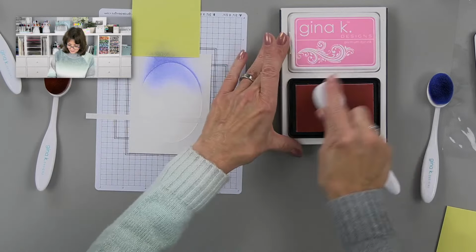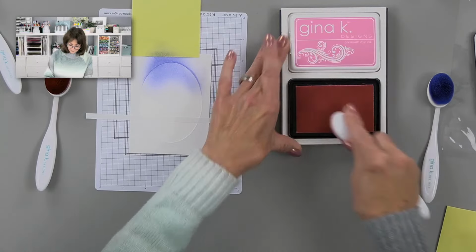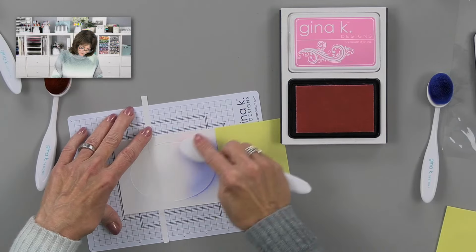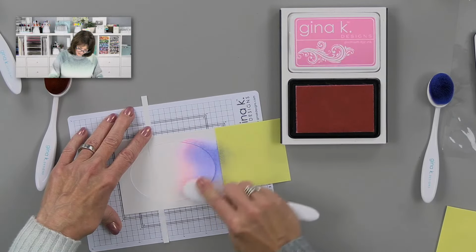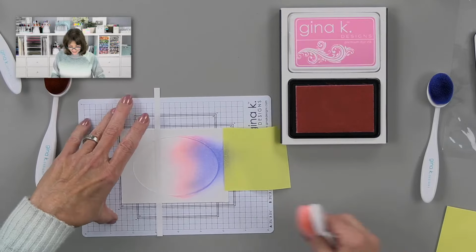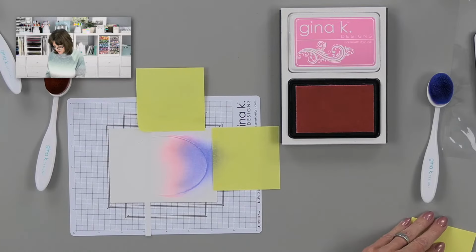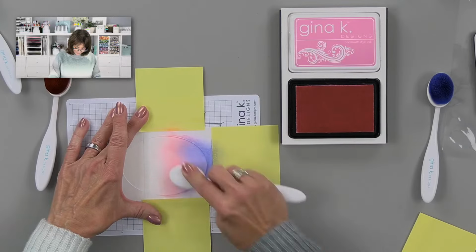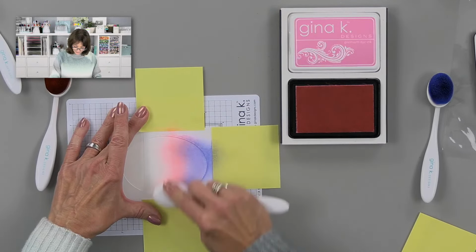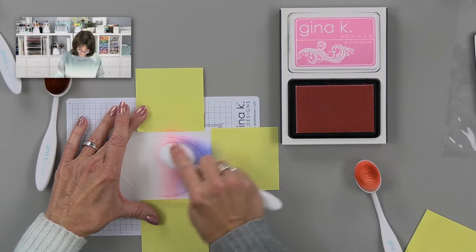So now I'm going to load this up with some bubble gum. Let's see what this looks like. I'm going to start right on the purple there. Go across. Now, if you're worried about your sides, you can always put another little Post-it note over here, right? Just to protect the cardstock. If your Masking Magic didn't go all the way to the edge, that makes you feel better. It's worth it. And we're going to get that back up into that purple. Now I'm going to go back with whatever's left on that purple brush and just brush that down into that bubble gum.